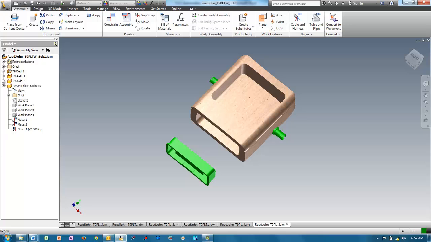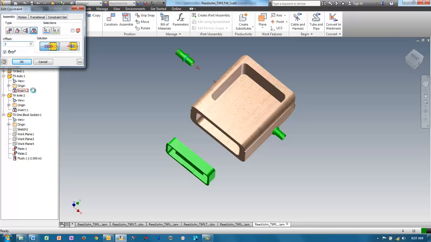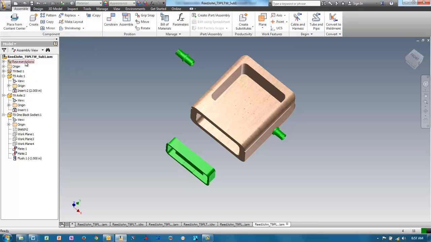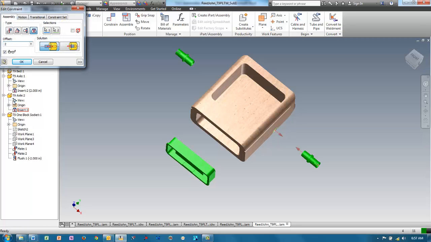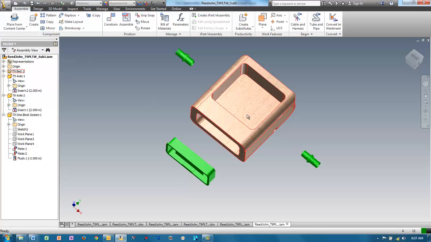Okay. Now I'm going to move up in the browser to the other axle, or the axles. So in terms of an insert, let's go out 2. There it goes. Okay. And the same for the other one. Okay. So now I've got an assembly which has had offsets introduced to some of the constraints so that it is basically an exploded assembly view.